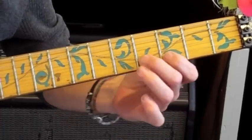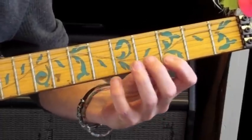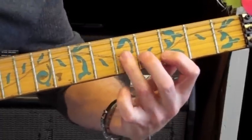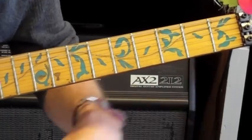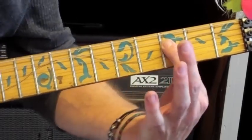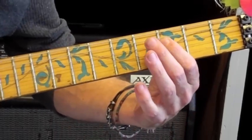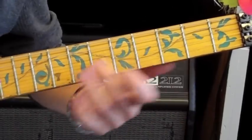Now you can hammer or pull off there at the end, or you can pick it. Up to you, don't worry about it. From there, we end up just playing a single C note, and we're going to slide into it. Let me just show you how that links together.